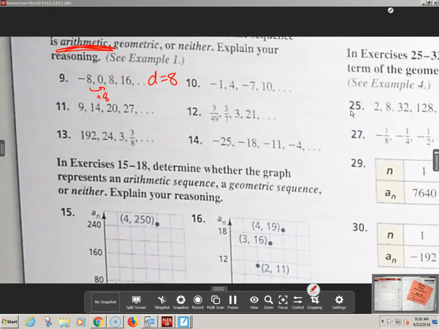It's kind of like they can't spell add. A-A-D. Kind of works though. Maybe we could try to make something out of it. Arithmetic, adding, common difference. And then geometric, well, that one's not very fun. You have GMR. But anyway, you have geometric multiplication ratio or arithmetic adding difference. Okay, that was the beginning of section 6.6, which we are going to move on from in our notes right now.